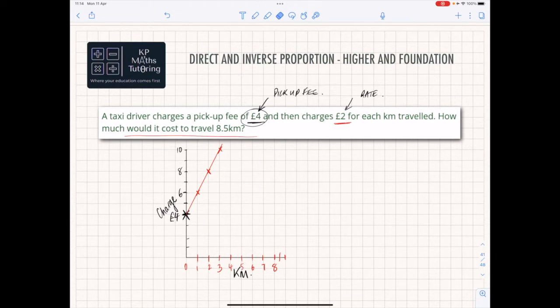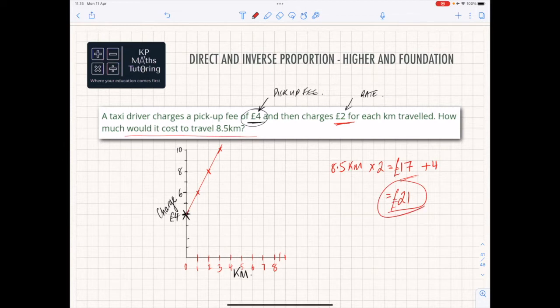Okay, now the other thing you could just do is look at this and go, well, 8.5 kilometres, and it's £2 for each kilometre, so I'm timesing that by 2. So 8.5 times by 2 is 17. So I know it cost me £17 straight away. But that would be if I was starting at 0. So if my graph went like this, and it was £2 for every kilometre and it just went up like that, then that's how much it would cost there. But because I'm now starting at 4, you then have to add your £4 on top, which ends up giving you a total of £21.